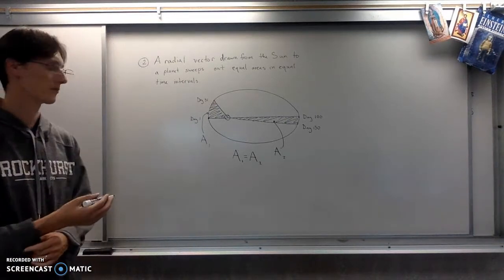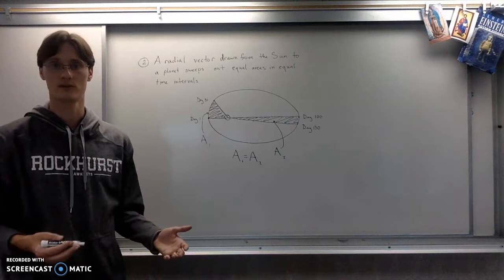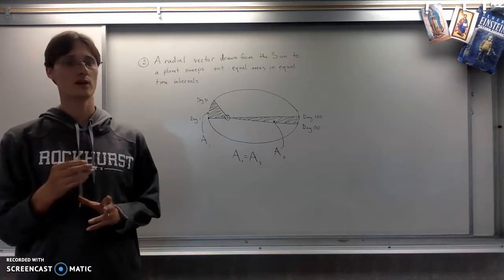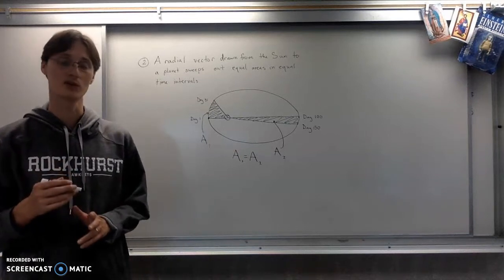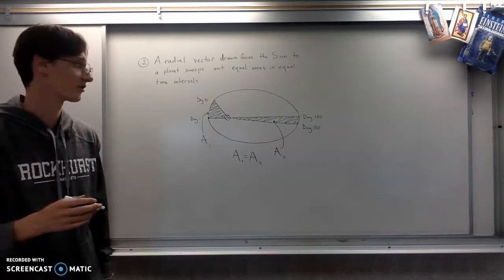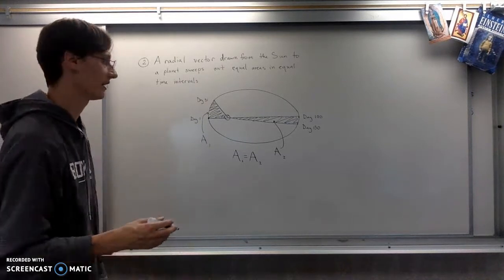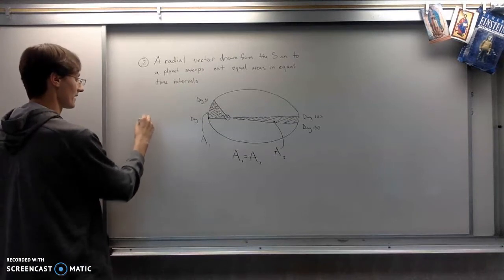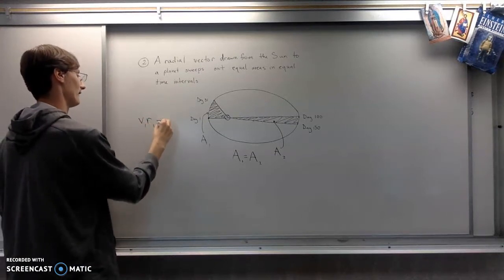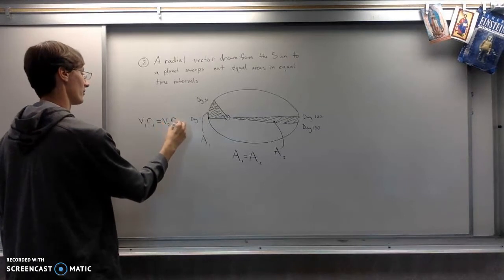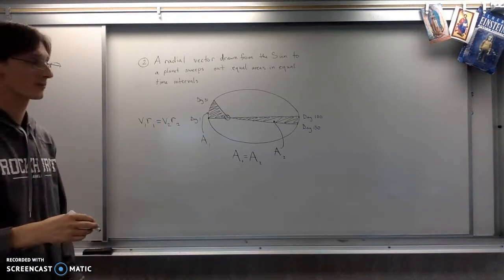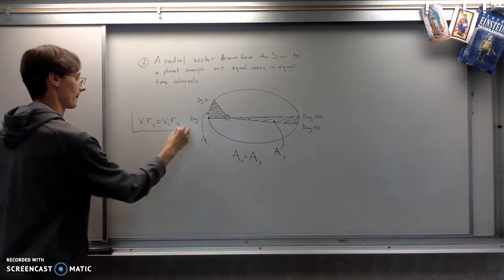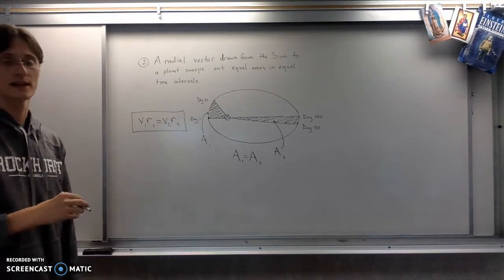But what does it really mean? What is Kepler trying to say by this? I don't know exactly what Kepler's conclusion was, but I think what his conclusion should be is what we now take from it, and probably this is what he was going at too: the velocity and the radius are inversely proportional according to this equation right here, which you should definitely write down.